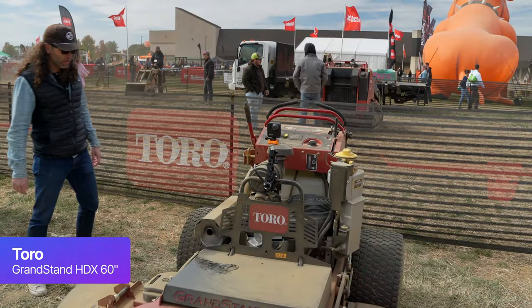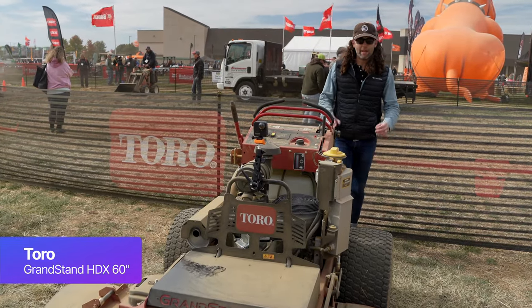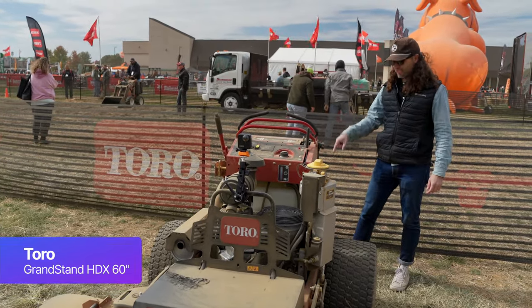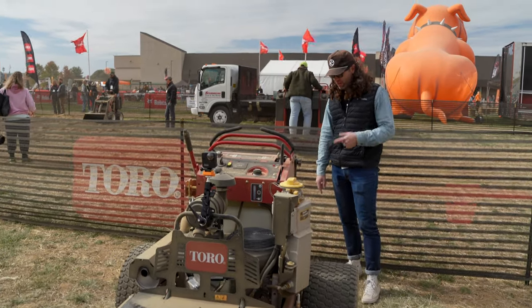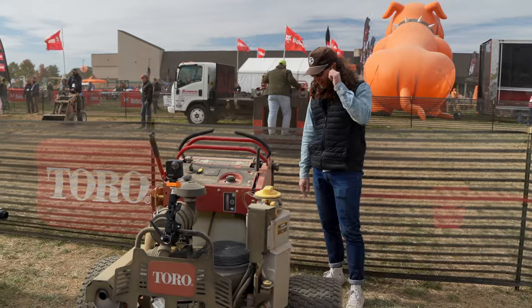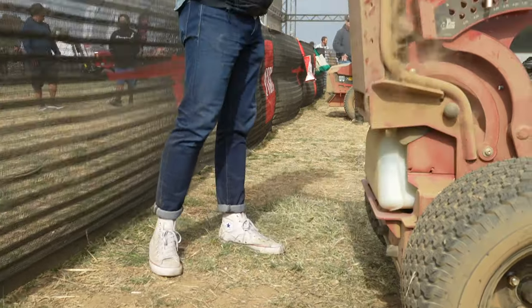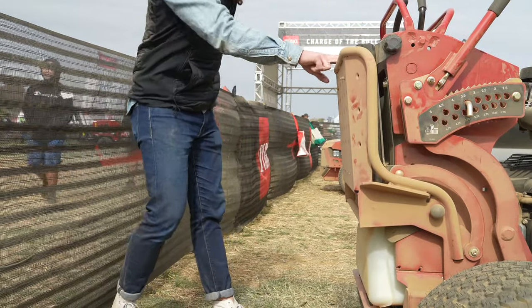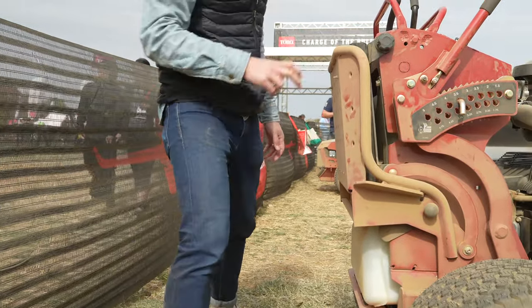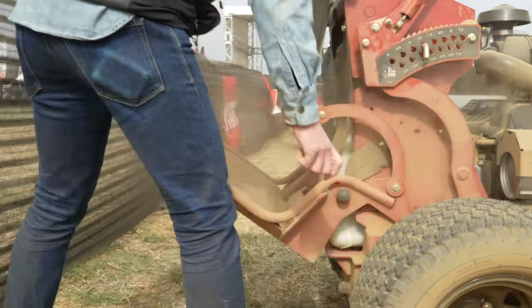All right, we have the GrandStand HDX 60-inch. I've been excited to try this one mainly because of this stand. No wonder they call it the GrandStand. Honestly, one of my favorite features about this machine is how this stand flips up to give you a little more trailer space. Let's see if this one does it. Yes. I think that is freaking amazing because, oh shoot, now I gotta find the switch to drop it down. Oh, there we go.